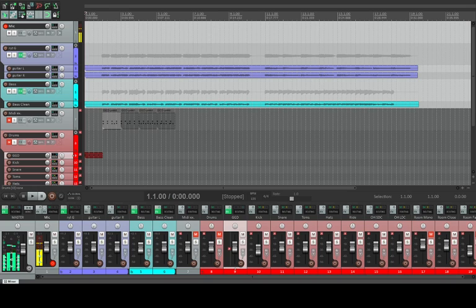Alright, so we have the 2 guitar tracks playing hard pan and a center bass track. This is the main riff we're going to be working with. The first thing I like to do is identify what I call the pulse of the beat. When I'm listening to a part like this, I think about where I want the pulse to be, like 1, 2, 3, 4, 1, 2, 3, 4, 1.